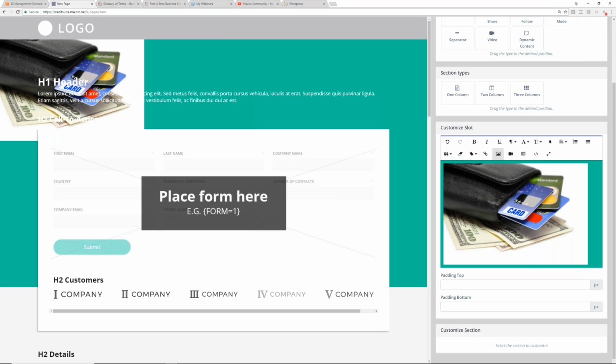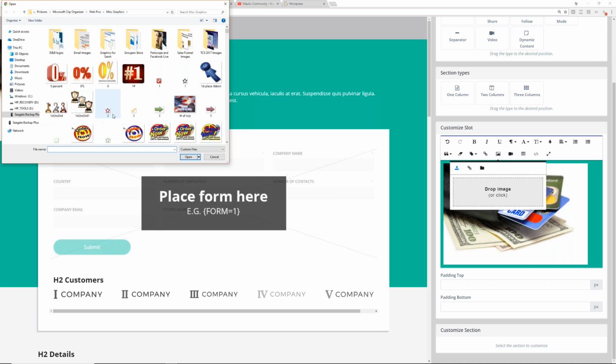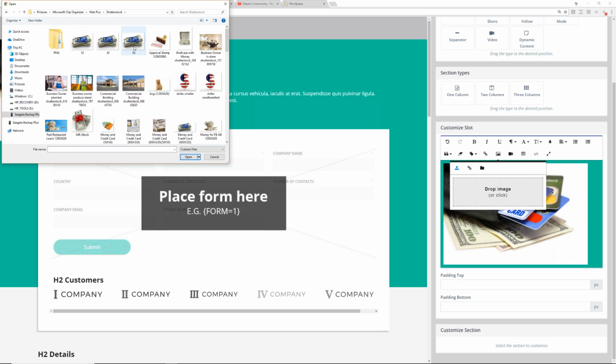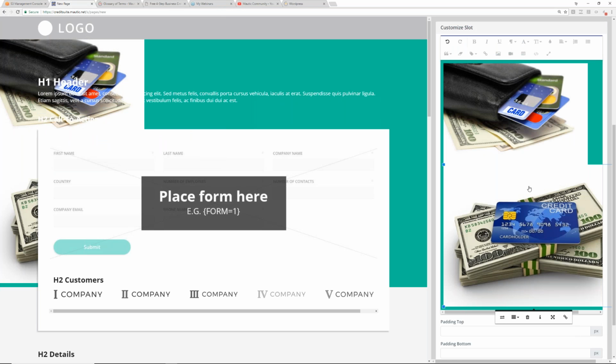So let me go ahead and just do this. If you guys don't mind, I just want to test this thing out. Actually, I'm going to come in here and go to Shutterstock because these are all huge images. So let's try one of these. No, that's too small too. So you've got to find an image big enough, which I don't have, and I don't want to waste your time to do. But I could put an image of money here in the background, make something look good.